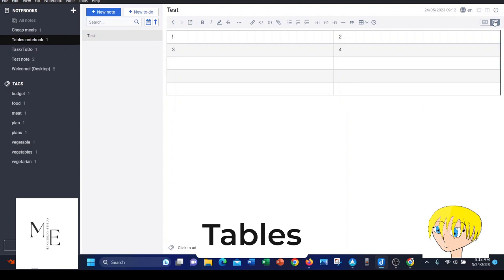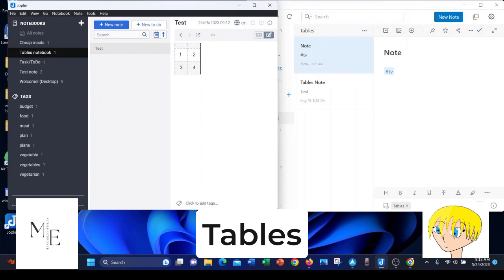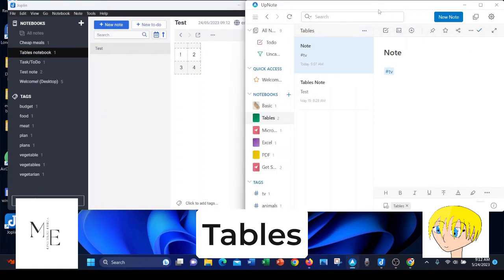And then when you switch to the markdown, you'll see this code here. But when you switch back to the rich text editor, your tables are still there. They're vastly smaller than they were. They've shrunk, basically, but they don't disappear. That's a workaround you can do in Joplin to get your tables and have them available for you.